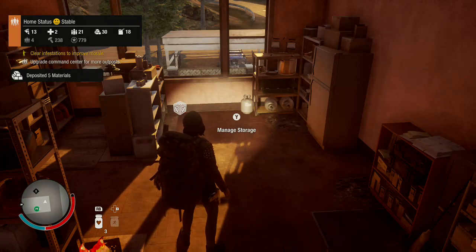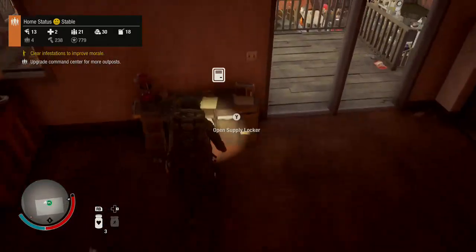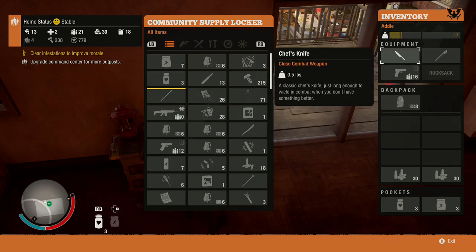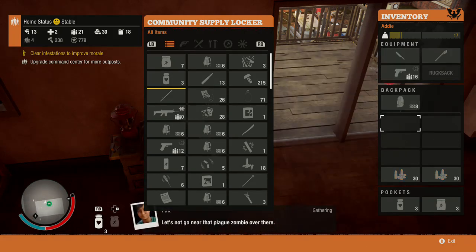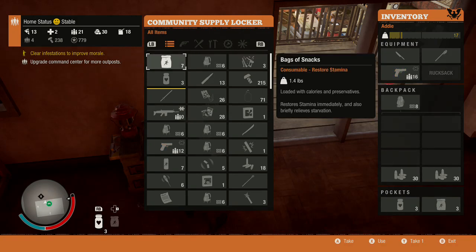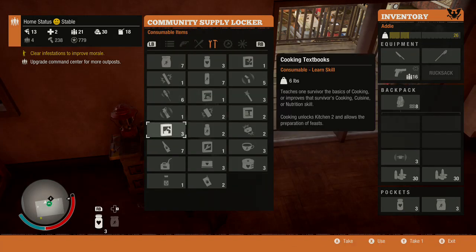You press Y and then we'll drop off the stuff in there and it will get added. Now you see your supply locker over here, this has got all the little goodies in that you can store and pick up. And so for example, if you look on the right, this is the inventory of what my character Addie is carrying at the moment. She's got a knife, she's got a pipe wrench, she's got a gun, she's got a nice big backpack, loads of ammunition and some meds and some stamina stuff. In the community supply locker, this is where I could take out, I don't know what we might want to take out, like some boom boxes. We could apply a textbook there to help her learn some other stuff, but I think she's probably maxed out already.